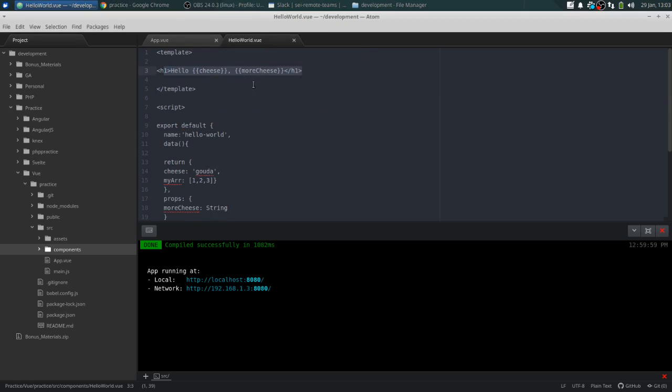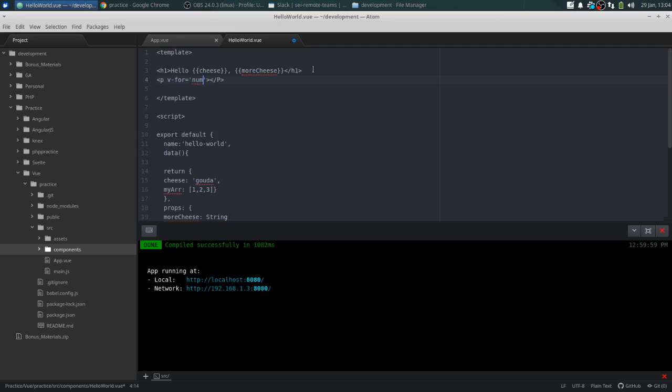So for example, remember that array we put in there? Let's go back to our hello world component. We had this array 1, 2, 3. Well, what if we wanted to iterate over that array? Let's say we wanted to create a p tag that uses that array. What we would do is kind of like in Angular, except instead of ng-for, it's v-for. Everything's always v in Vue. So it would be v-for equals, and then basically num. You can give this part any name you want: num, cheese, whatever.